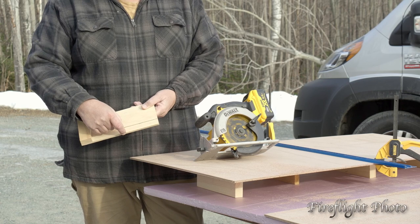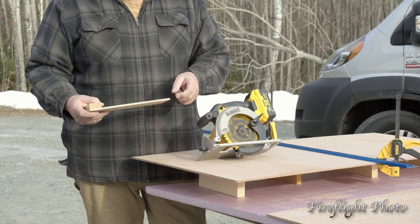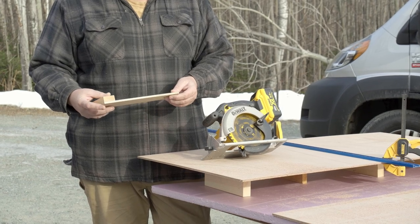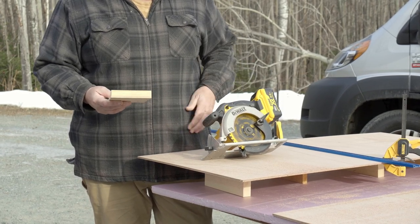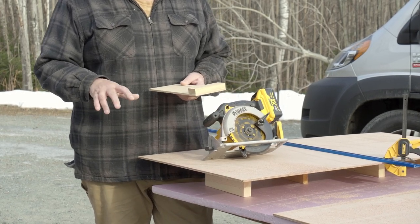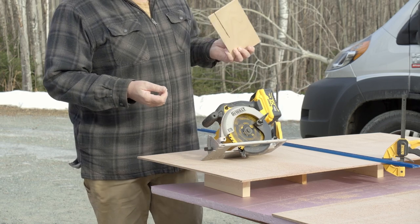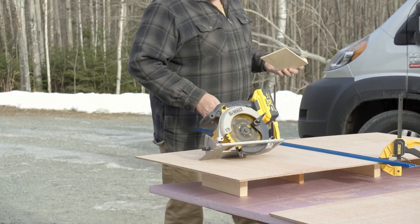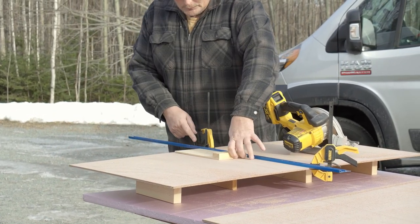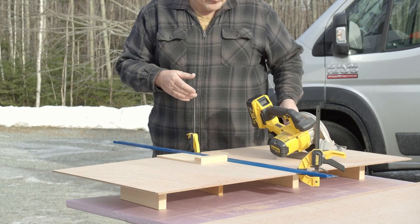The jig does two things. It tells me the exact cutting distance, so when I set up my straight edge, I look at my pencil line and line it up where I want the cut to be. It also performs a secondary function as the surface between the saw and the cutting surface, preventing the edges from lifting due to the saw blade action, helping prevent splintering of the plywood edges. I've drawn my pencil lines and used the slot to line up against the pencil line, making sure the cut's on the right side.